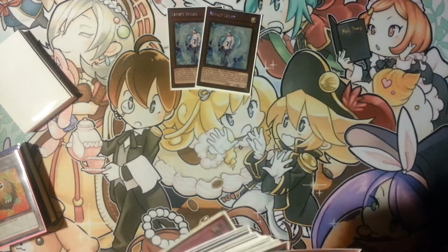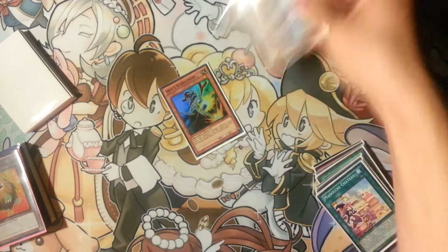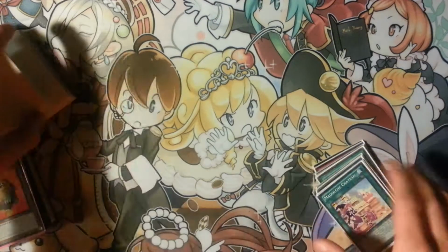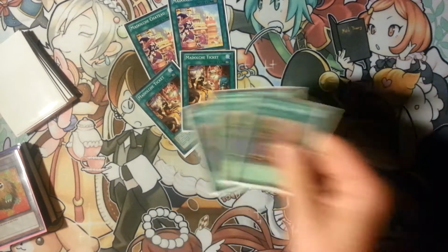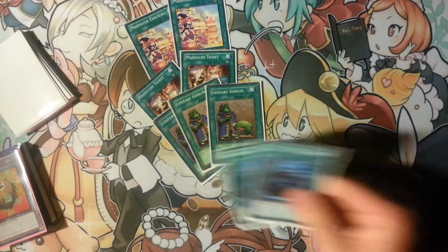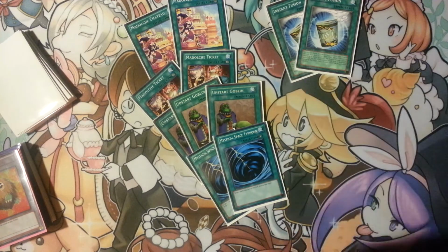We have 2 Effect Veiler, and then 1 Swift Scarecrow. Hand traps, standard and staple. No explanations for those. And then, this is still unchanged: 2 Chateau, 2 Ticket, 3 Upstart, 2 MST, and then we have, for changes, 2 Instant Fusion.